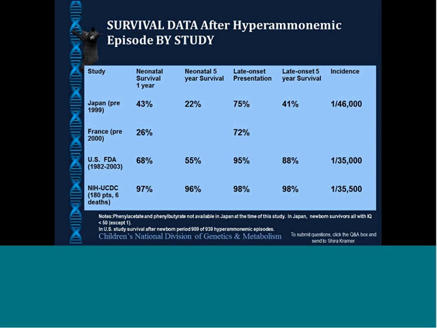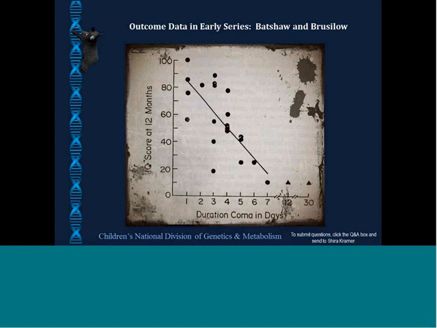All right, beginning with the end in mind. This is a great quote from Stephen Covey I like to use. Figure out what it is you want the registry to do. For ours, it was to develop a better understanding of outcomes in urea cycle disorders. We also wanted to do clinical trials. We knew that we didn't have the drugs or the treatments we needed to take care of our patients. We've been looking at neuroprotection, new ways to challenge ammonia, lots of different things. I think we have something like 12 different ongoing trials with both new therapeutic models and other things in our registry. You need to develop resources and centers of excellence.